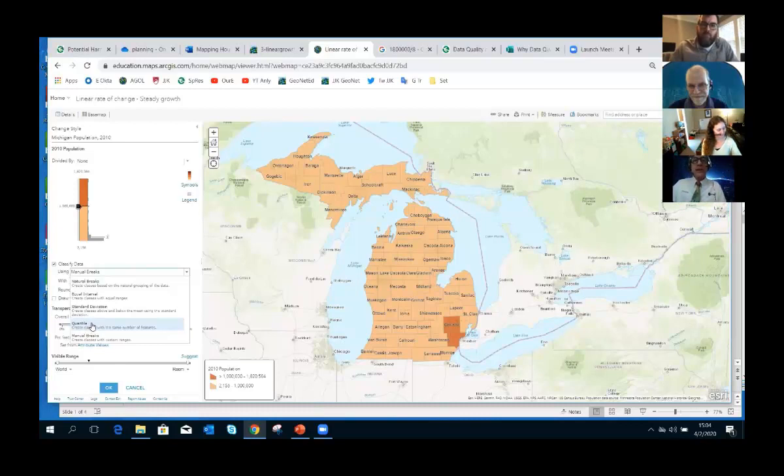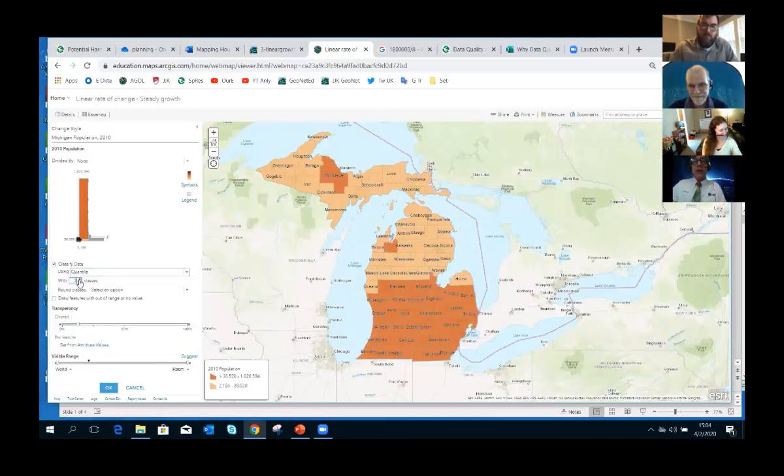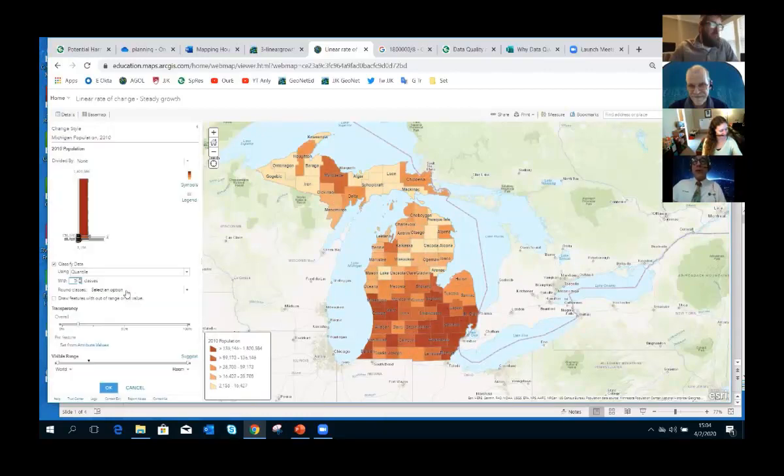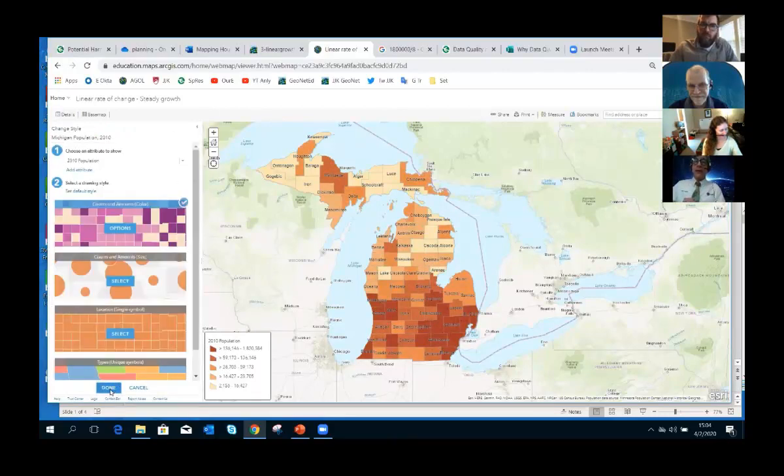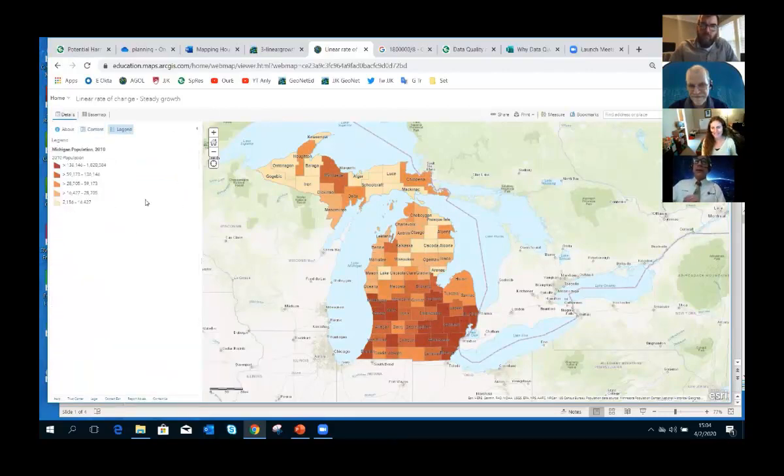So in this case, if we change it to quantile with, let's say, a 5-category map or 5 classes, let's say, okay, done. Let's pull up a legend here. It divides, in my case, 82 counties into 5 categories or classes. So 82 divided by 5.